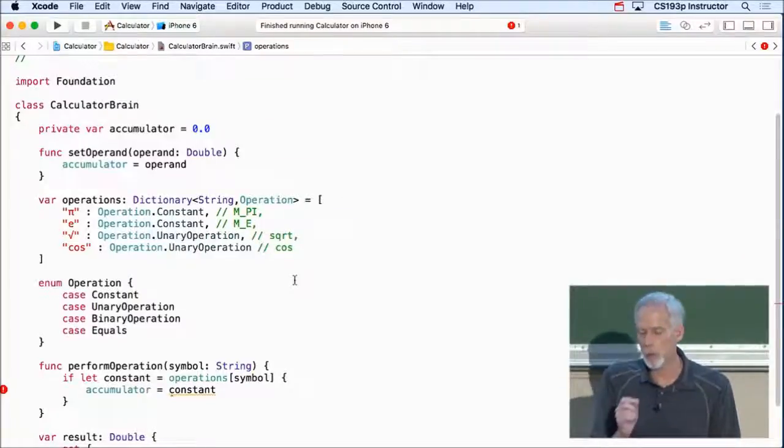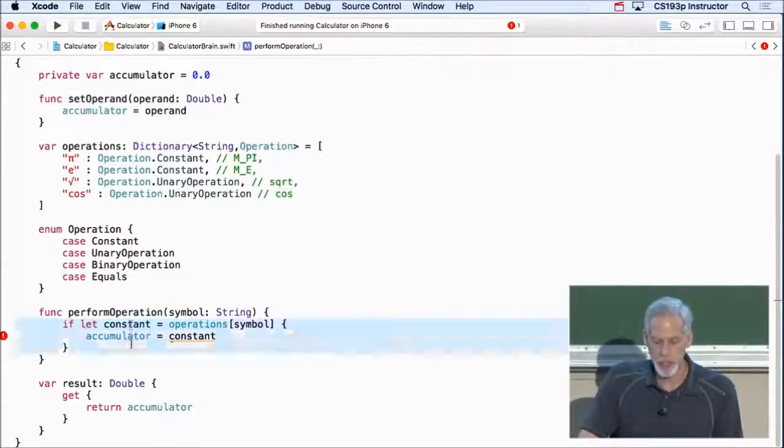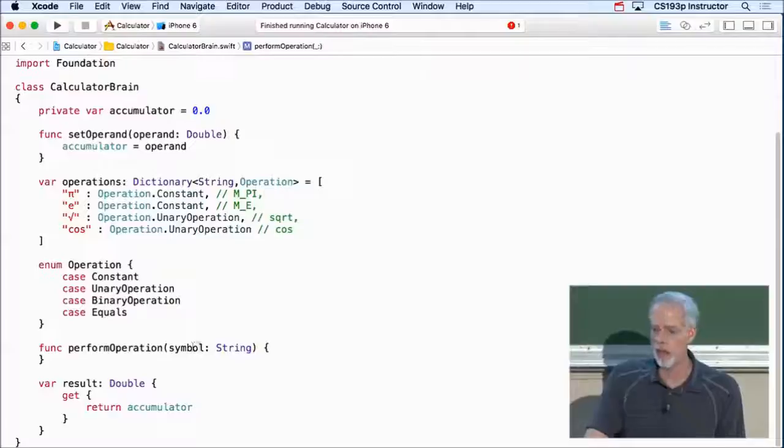Now, a small problem is that we've lost track of the actual constants and functions. We've commented them out, so they're not even involved here. So this obviously has not solved the problem. It's a step on the way to solving the problem, but it has not solved it. Also, down here, looking up constants like this and making the accumulator doesn't work. This only works for constants, so we're not going to do that.